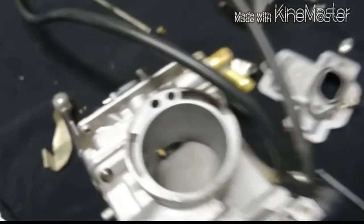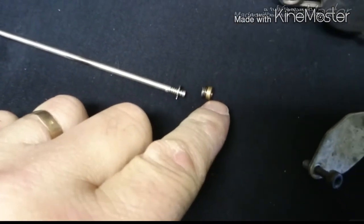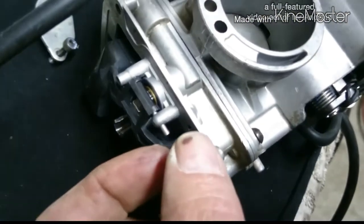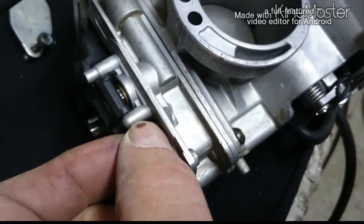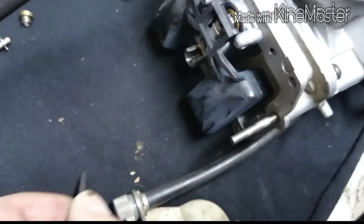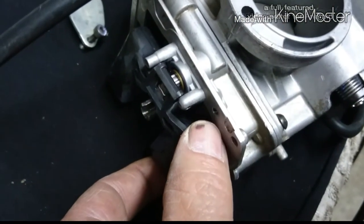But when you take it off, the fella that's holding it in, you need a small flat screwdriver. Be careful with that, because there's a spring on it. There's actually a spring on the top of that. Now, what's the other thing? Oh yeah, the float, that's not actually held in with anything. It can't fall out once it's together, but you're better off maybe pulling it out on purpose so it won't end up falling down on you.